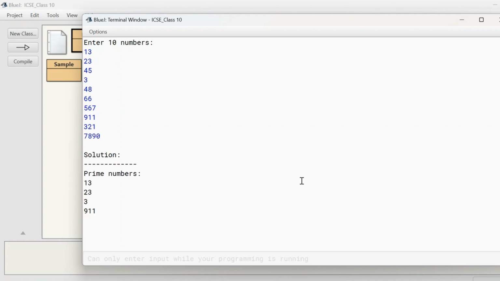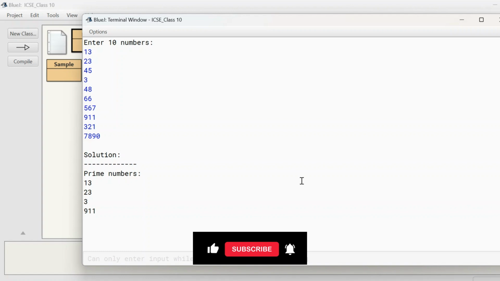So among 10 numbers, 4 prime numbers 13, 23, 3 and 911 are the prime numbers. Okay, hope it is clear.